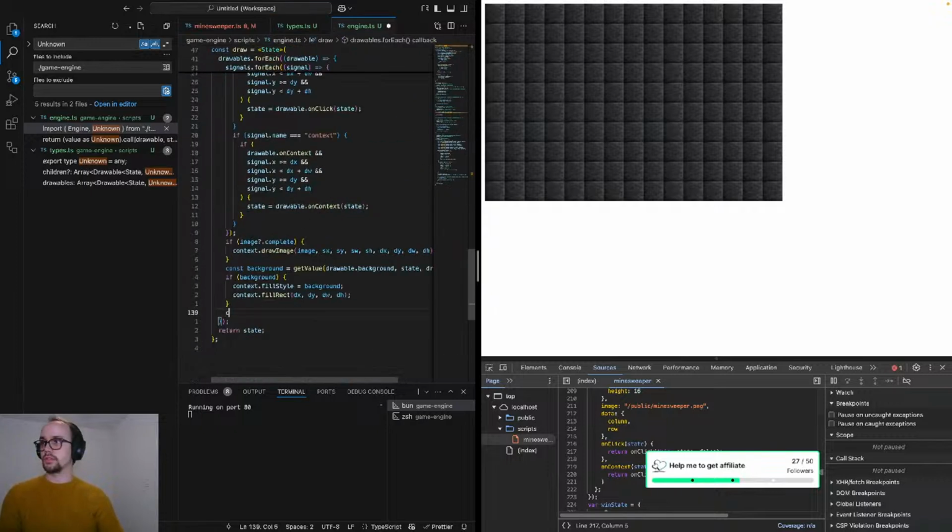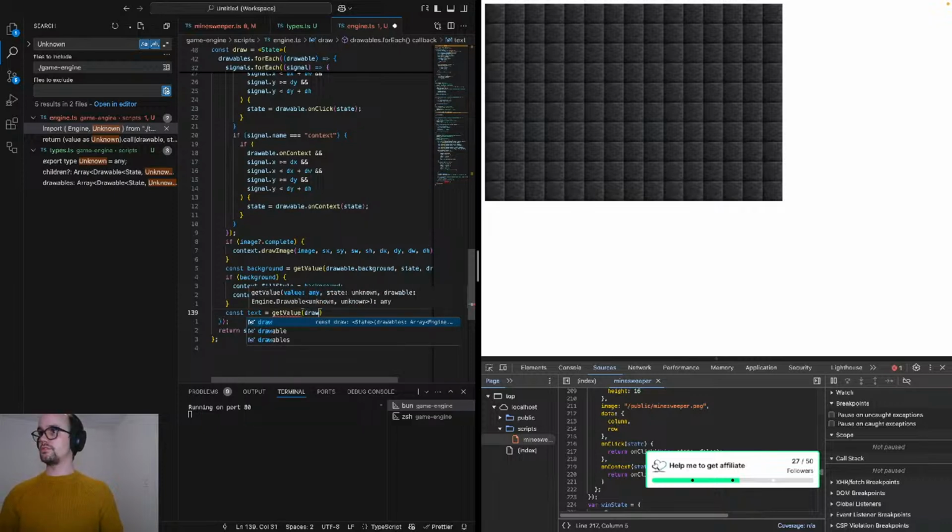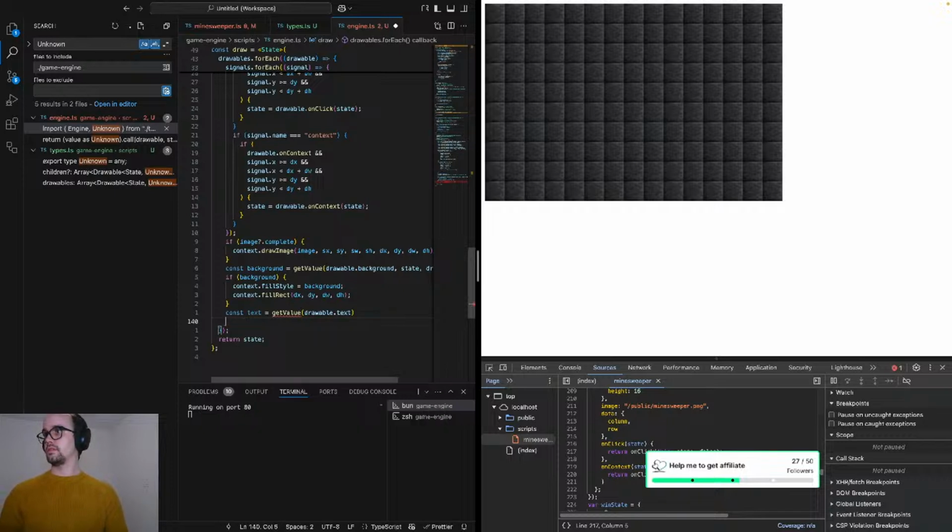So we'll do const text equals, what are we doing? Get value drawable dot text. We'll say if text, then we'll say state drawable.